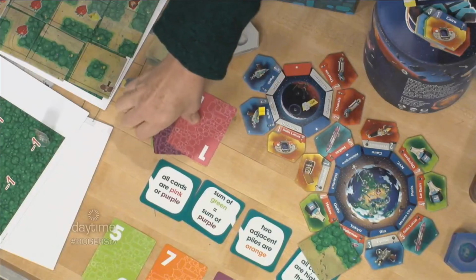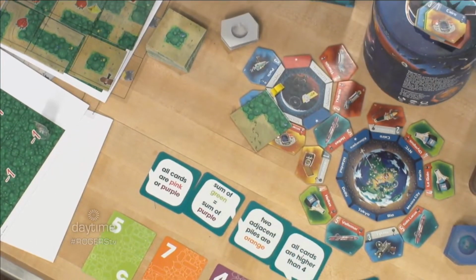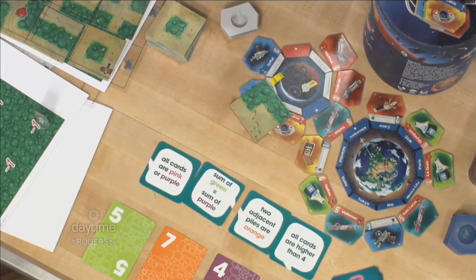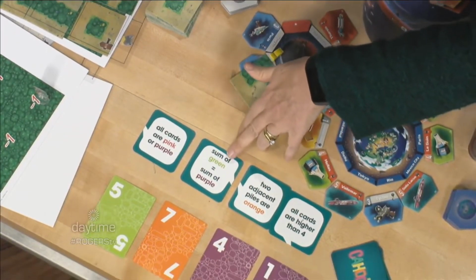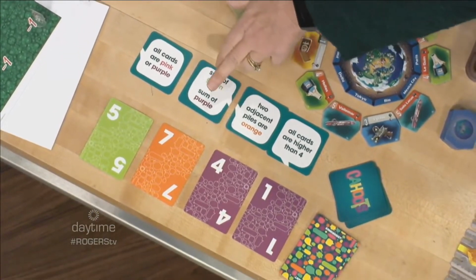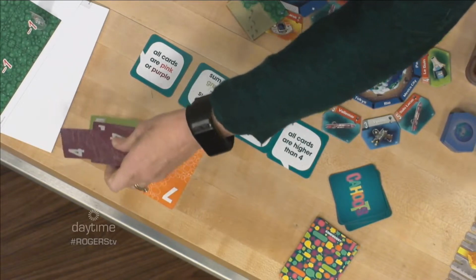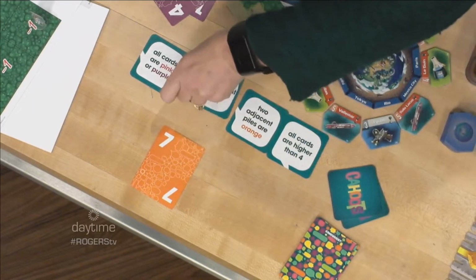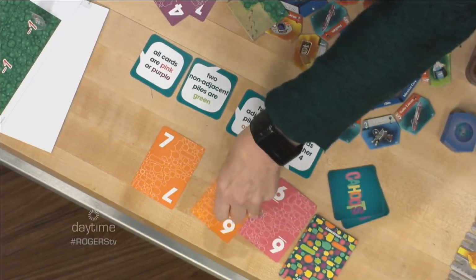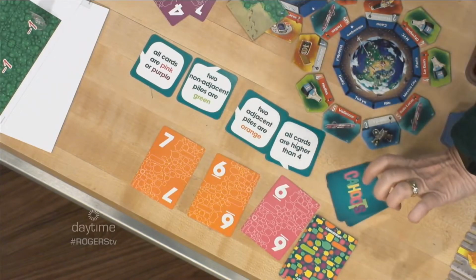Okay, now we have Cahoots, and this is basically a Crazy 8 style game. And what's cool about it is it's a cooperative game. Instead of trying to get rid of all your cards, everybody that's playing is trying to get rid of these cards that are in the middle that have different conditions. For instance, this one says that the sum of the green cards is the sum of the purple. In this case you've got 5 and then 5 here. So these are automatically taken off. And you are losing this one, so you replace this. You would then get more cards out here and so on until you're trying to get rid of all of these cards here, and there's a very large deck for it before you run out of those cards.